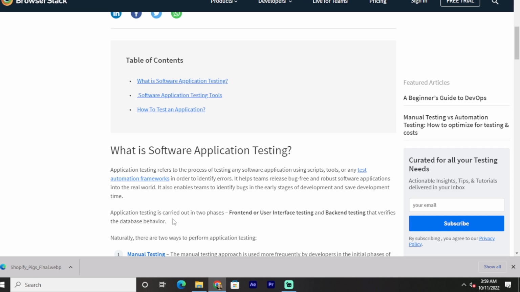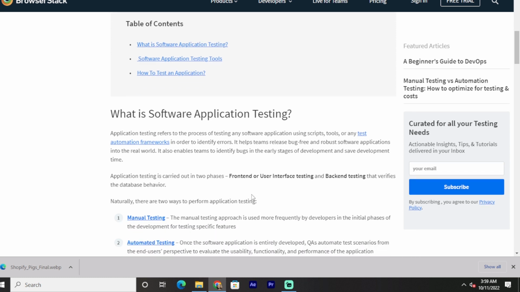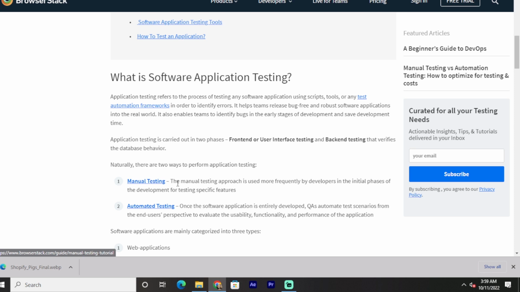Application testing is carried out in two phases: front-end or user interface testing, and back-end testing that verifies the database behavior. Naturally, there are two ways to perform application testing: manual testing and automated testing.